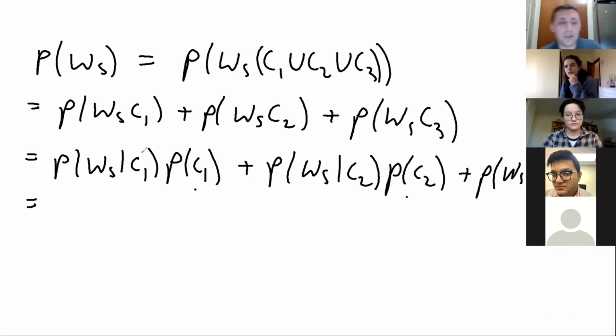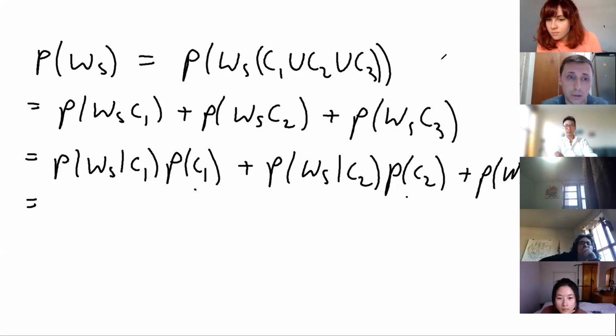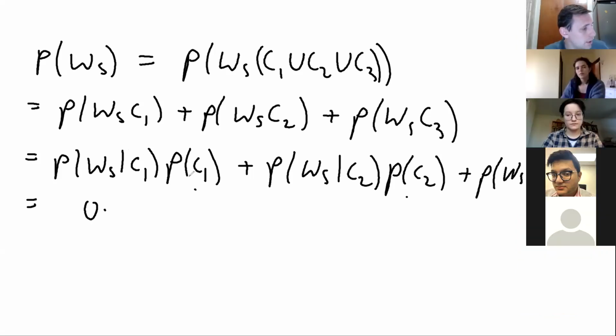What's the first part? What's the probability I will win if the price is behind curtain 1? Well, I abandon curtain 1 when I switch. You agree? It means that some curtain will be opened. I don't know, it's going to be either curtain 2 or curtain 3. Doesn't matter. I will switch to the remaining curtain and I will lose. You agree? And so this is 0. And this probability is 1/3. So it's 0 times 1/3.